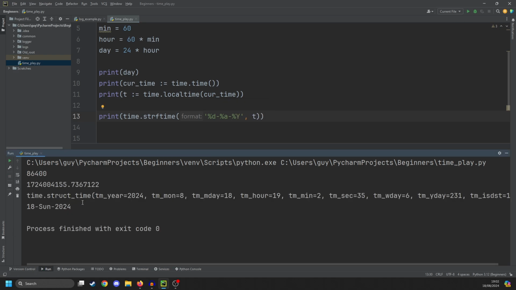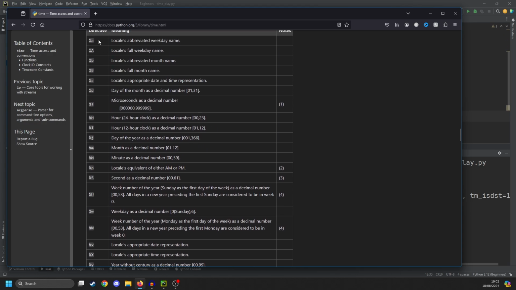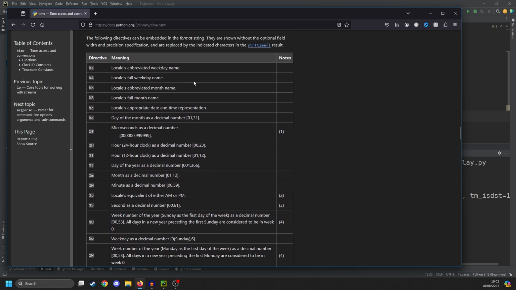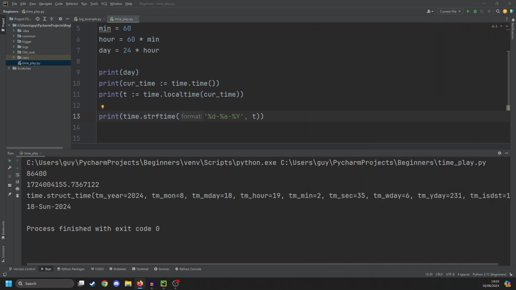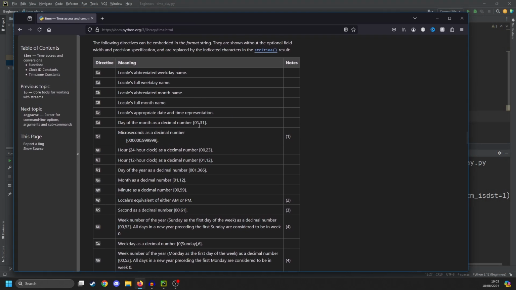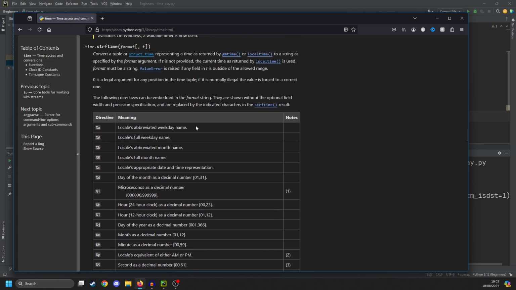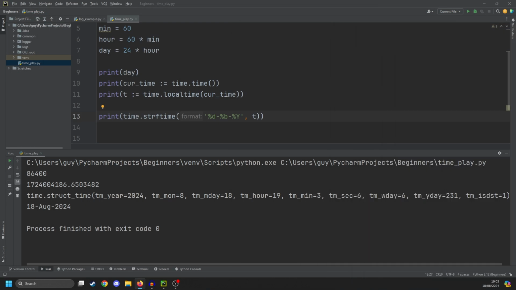Okay, %a is the wrong one. So there is a reference for time we can look at. And if we pull it in here and scroll down, these are all of the special variables we can use to declare time. And what I want is the month name abbreviated, so it's actually %b, not %a. Okay, so now we get the 18th of August, and we can put in the day, and to put in the day, we just need to find day of the month as a decimal number. Don't want that one. Well, I think %a was the one, wasn't it? Local abbreviated weekday name. Full weekday name is %capital A. Put a space, and now we should get Sunday.